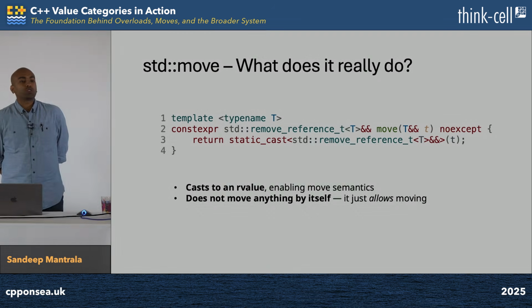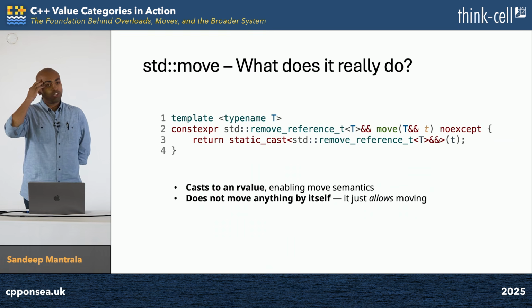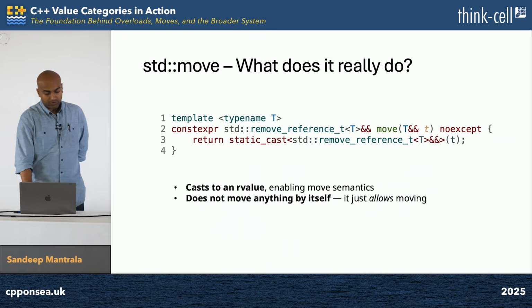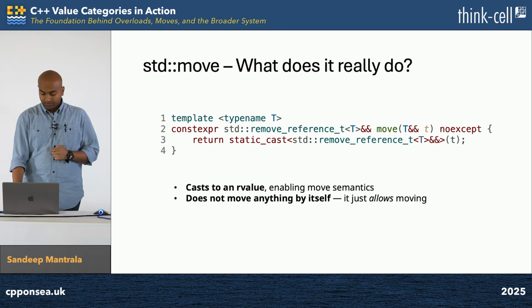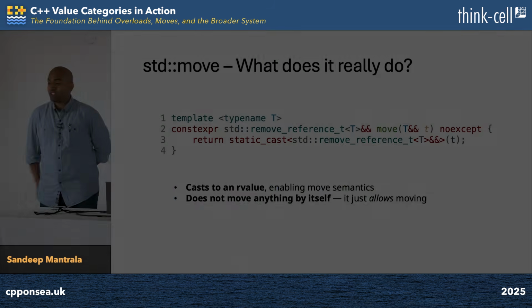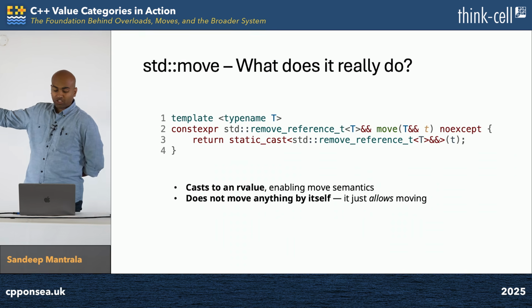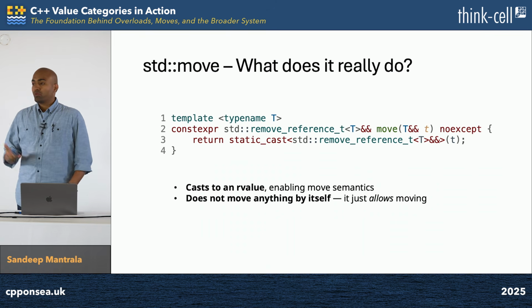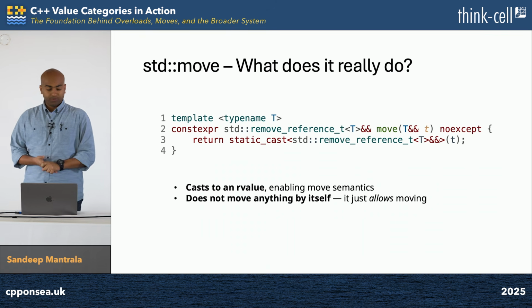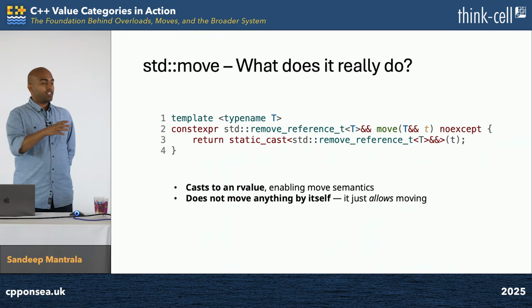Yeah. So the question was if std::move changes the const nature of the expression of the object, but it does not. The CV qualifiers are retained, and only the reference nature of the type is changed to make it R value reference. More questions? Yeah. So the question was if you implement std::move in a similar way, would it work or not? Yes, it would work. It is a library function which is available. But if you want to write your own move, you can most definitely write. Yeah. More questions?